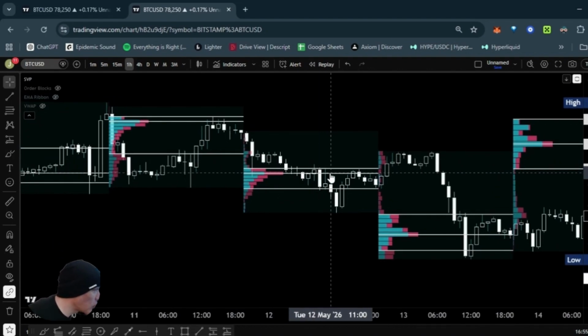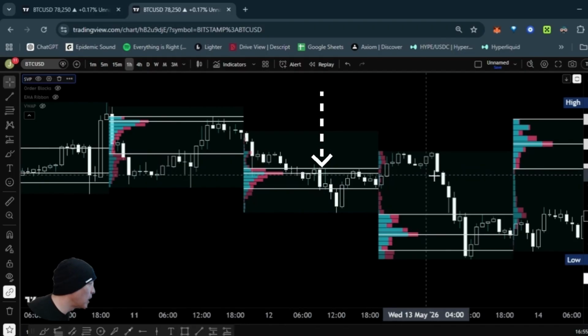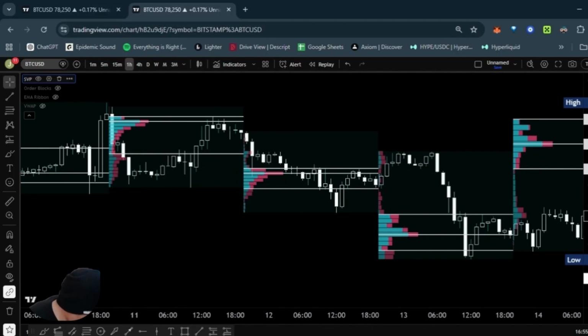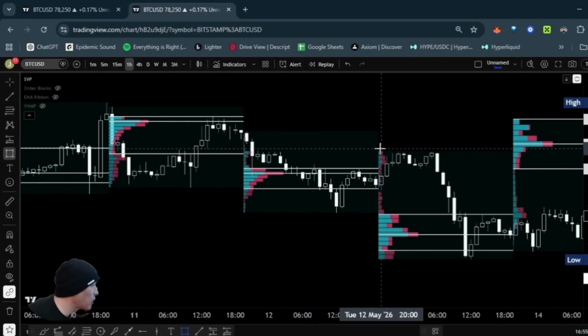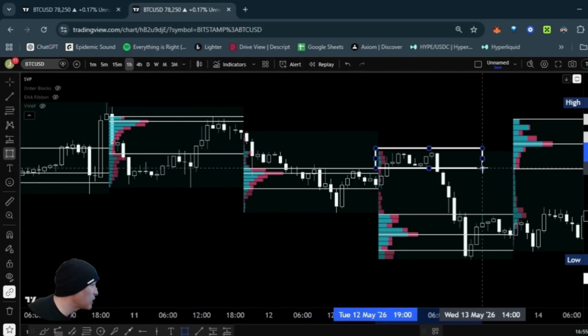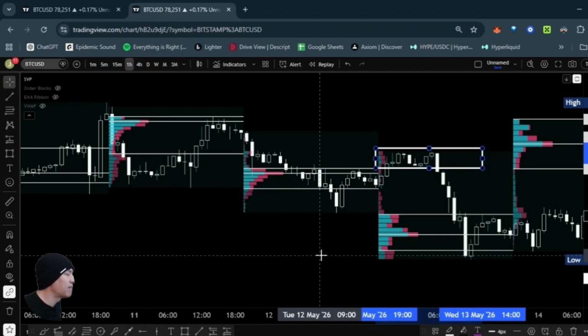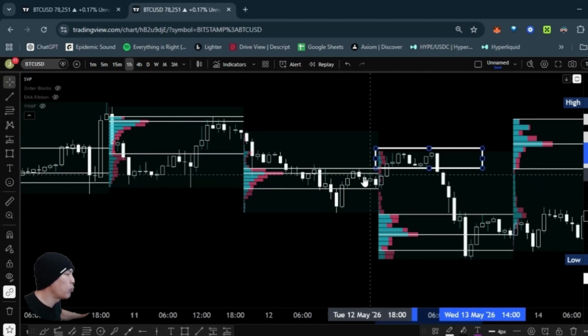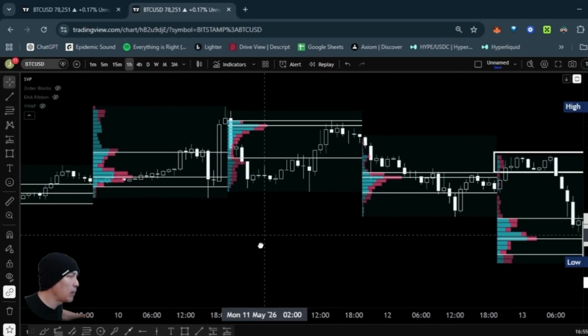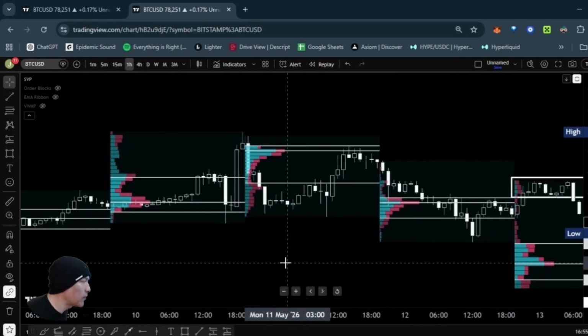Here's the point of control, this middle line right here. You can see as soon as price crosses what looks like a range here, the little range that developed up on top, as soon as it came down and touched this line, look what happened. Bam, that is a violent move down. You're getting these violent moves by hitting the point of control on each and every session. So I'm going to keep going and let's see how often this happens.